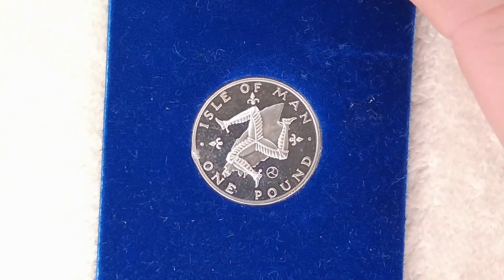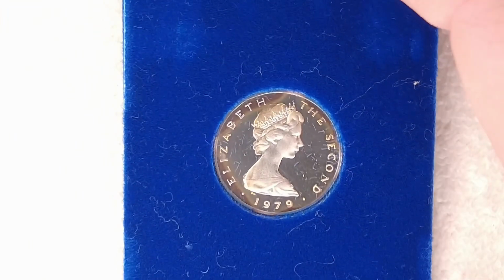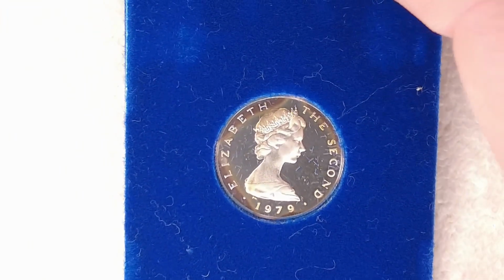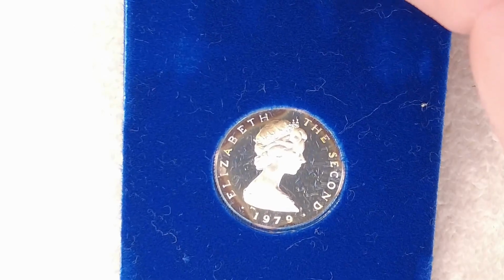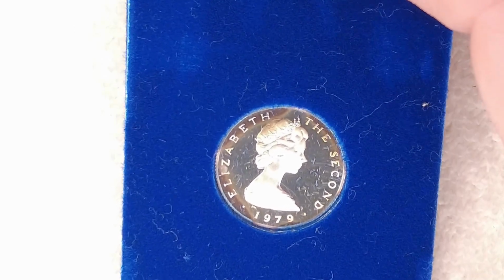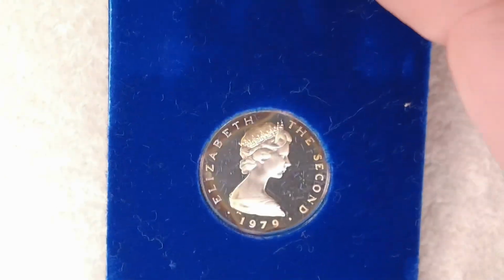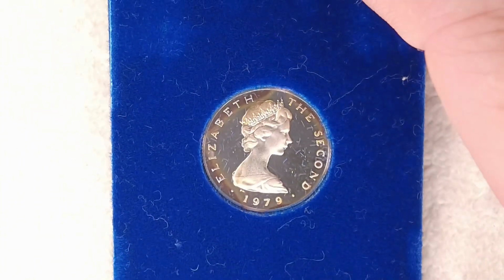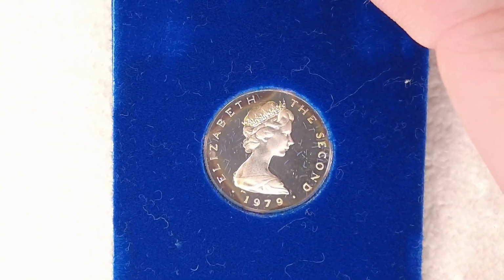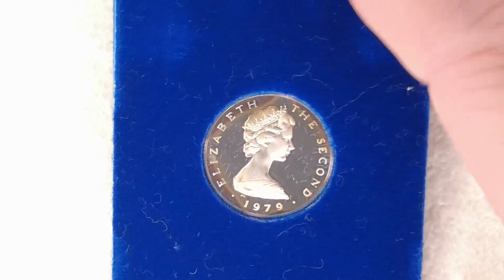So it's cool. On the obverse, it's got the right facing bust of Elizabeth II wearing basically the quote unquote Girls of Great Britain and Ireland tiara. And it's got the legend and date around the bottom. So it says 1979 at the bottom there. Sorry, I'm just giving you a full reflective vision there so you can't see anything. 1979, Elizabeth II, and she's wearing that very famous tiara. So yeah, that's really cool.